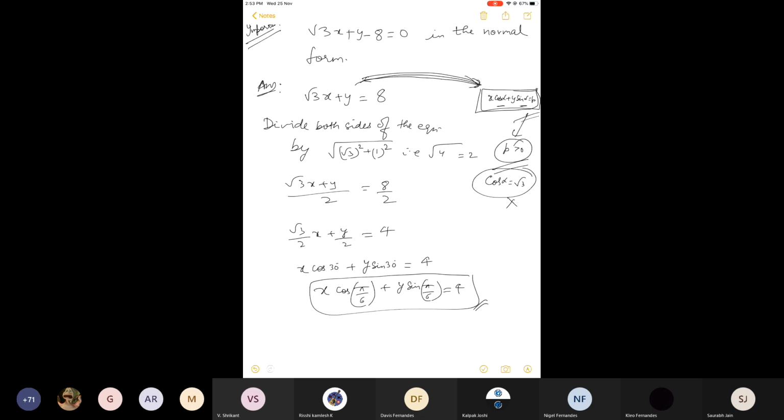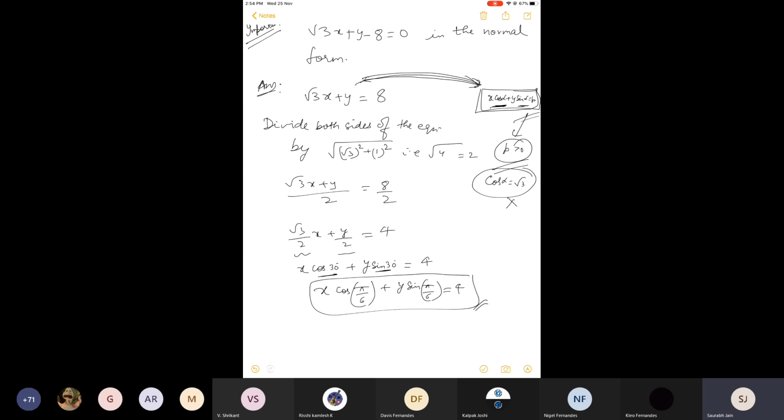First thing was that you shift the constant to the right hand side. Okay. And after you make sure that it is positive, you divide both sides of the equation by under root of the sum of squares of coefficient of x and y. Okay, these two steps. And this will help you compare the coefficients of x and y with cos and sine. And remember one thing, that this angle must be same in both the terms. If I am taking here cos 30, it should be sine 30 degree only. So in this way, you have to write the values.